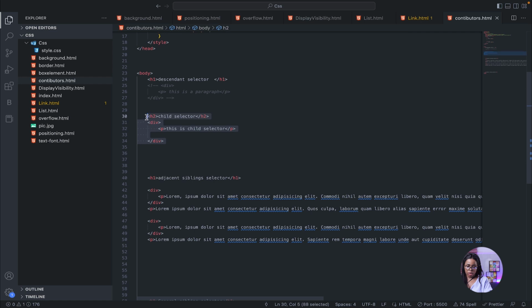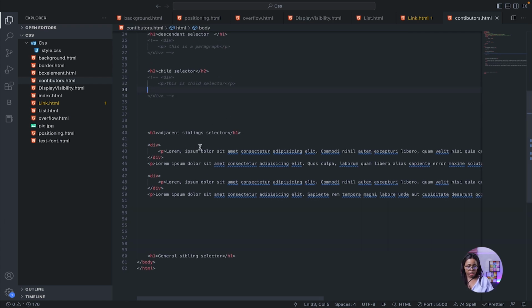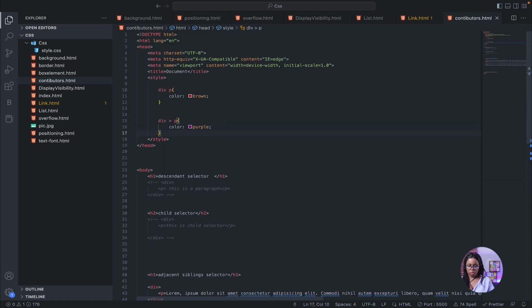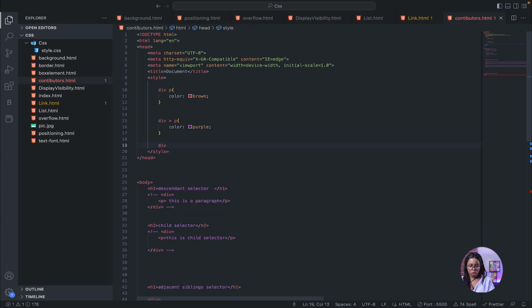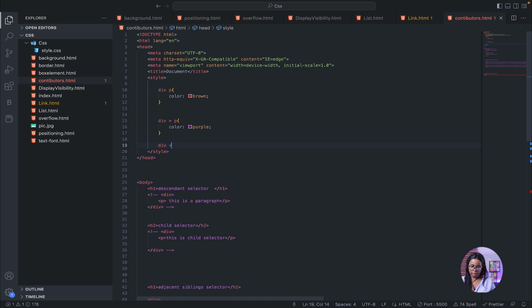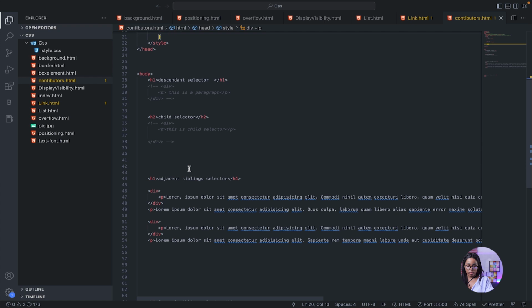I'm going to comment all these ones out so they won't get in the way of our styling. We are working on this right now. So let's style this and see the results. Div, then your child. For the adjacent selector, it comes with the plus sign. So use your plus sign and then the p. Good.